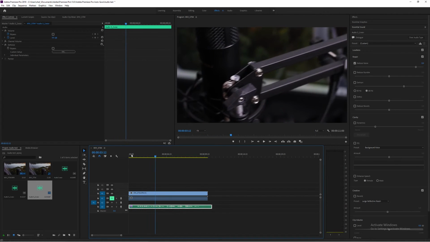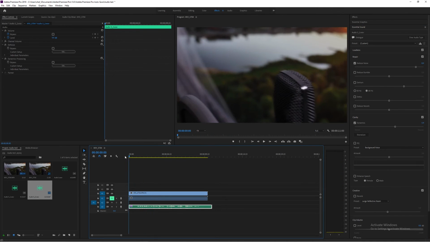This is okay. So this is one of the features that I like to use called reduce noise. Another one that I like to use as well is clarity. So as soon as you click the clarity here, what you'll notice in the effects control box is we have the denoise that we added here, and we also have the dynamic processing, which is what we added here. So we can increase the amounts of that clarity and then see what it sounds like.